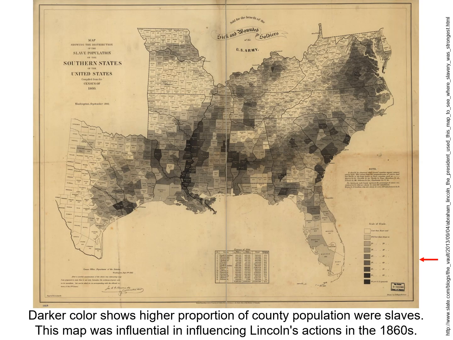A similar figure from the 1860s shows the percentage of the population in each county that were slaves. The gray shading here represents about half the county being enslaved, and in much of the South, the majority of people in those counties were under slavery. Don't believe anyone who says slavery wasn't a big deal in the South. This graphical representation was actually very influential in convincing Abraham Lincoln to be willing to conduct a Civil War — seeing data like this conveys the magnitude of the problem in a way that a table of numbers cannot.